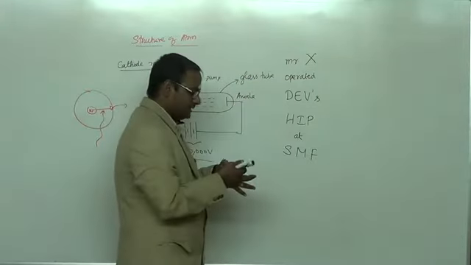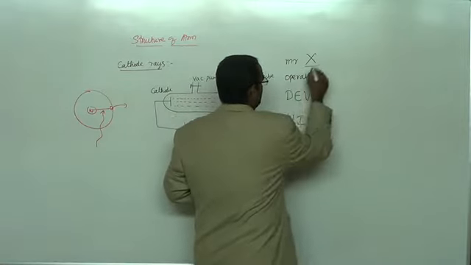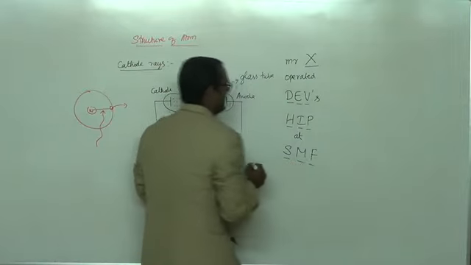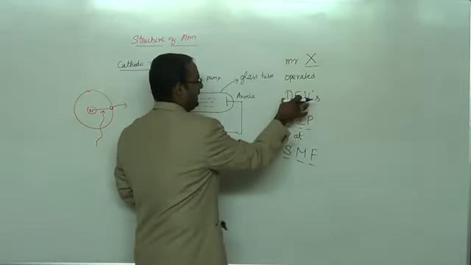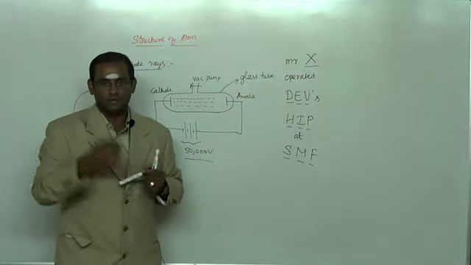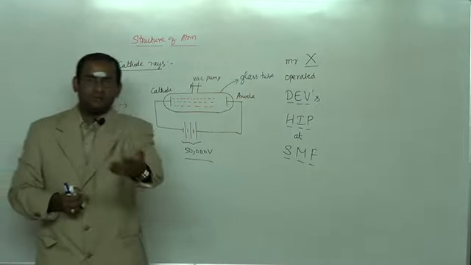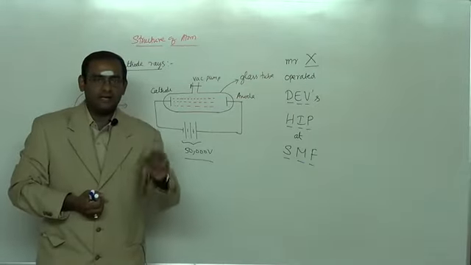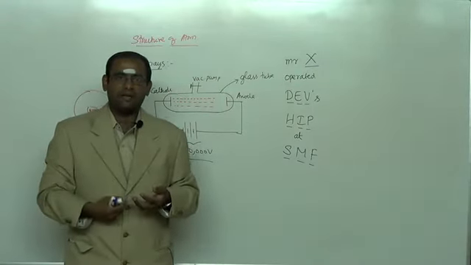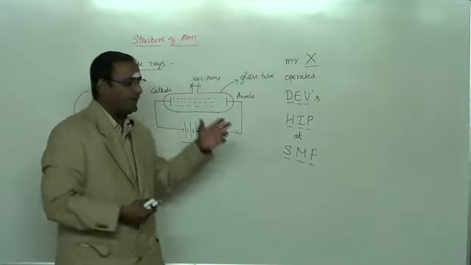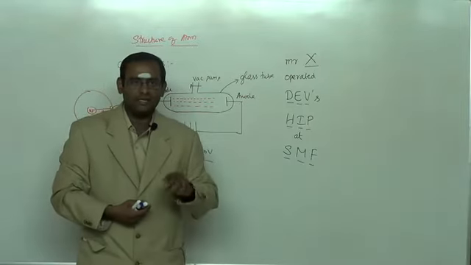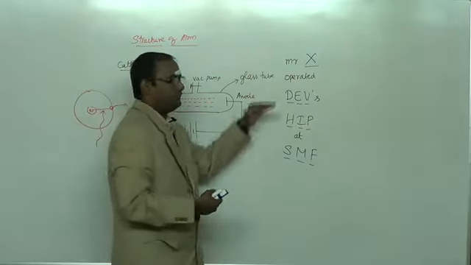Now, in this, all your capital letters depict one property of cathode rays each. Now we have 3 plus 3 plus 3, 9, 9 plus 1, 10 properties. These 10 properties, of course, as a tutor, I can easily explain. As a student, it is not possible to remember all the 10 properties and write them in the examination. It may be somewhat difficult. So therefore, we find a useful method to remember all the 10 properties, and just like that you can reproduce them in the examination. Now we will see the properties one by one.